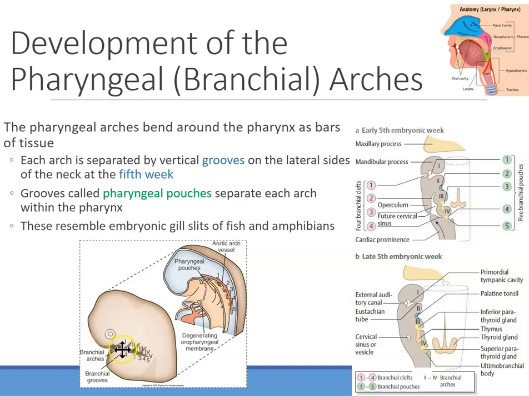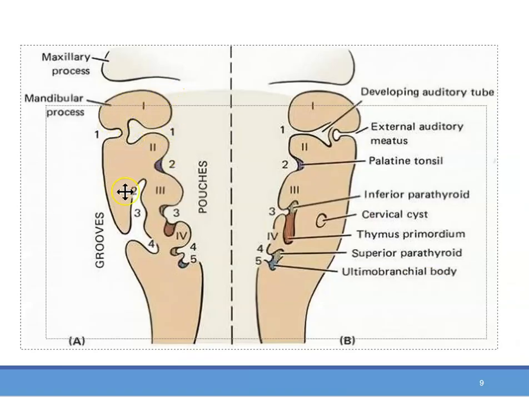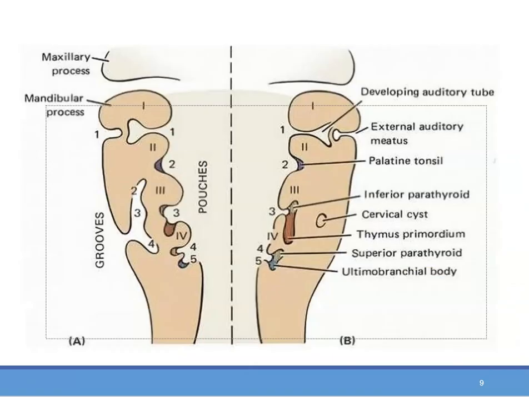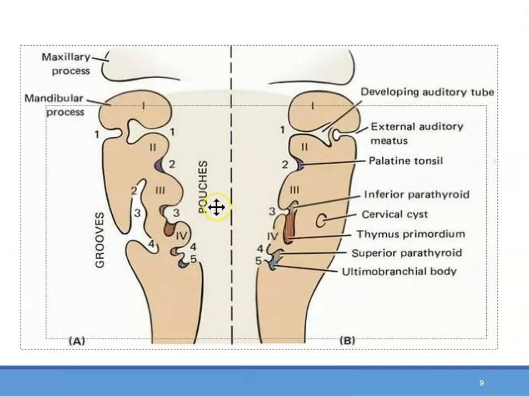Now let's look at this from a different view. Okay, so this is the side view, right? If I were to turn the embryo facing me, looking at it head on, directly, it would look like this. Remember those arches that we were looking at? When you look at it head on, straight through, and you're looking at it in front, these are the arches: arch 1, arch 2, arch 3, arch 4, and arch 5. Okay, and you have one on the right and you have one on the left. So it's like a mirror image.